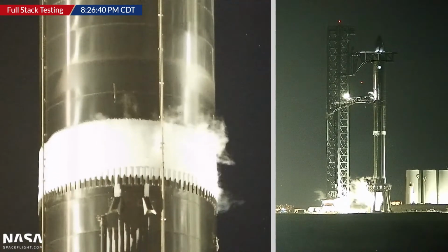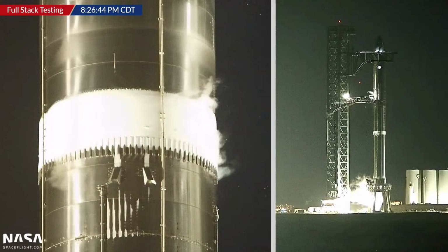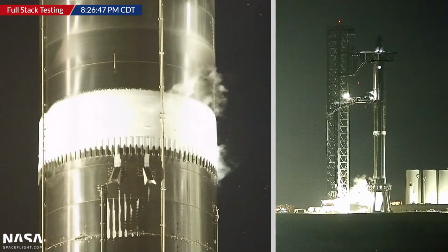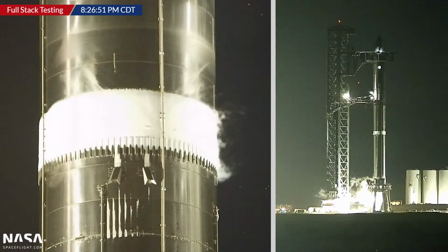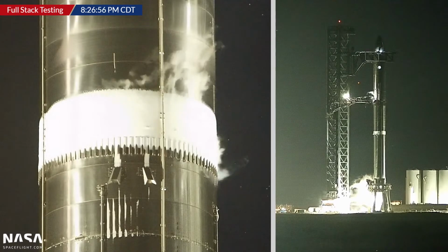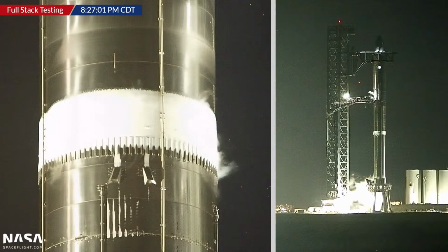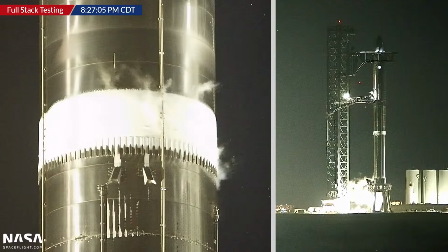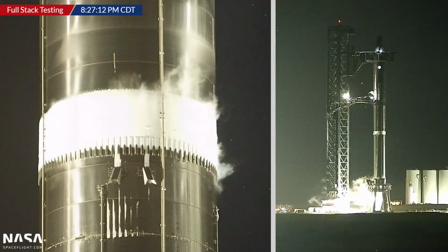Here's what I was actually looking for, the frost line down here. There you go. Love it. A very slow tilt down the stack there. What a view. And you can see the stringers that are adding extra strength to the barrel there, right at the common dome. This is the delineation between the liquid oxygen tank on the bottom and the methane tank up top. So what we're looking at is a whole lot of liquid nitrogen sitting in the methane tank, and just below that, the liquid oxygen tank.